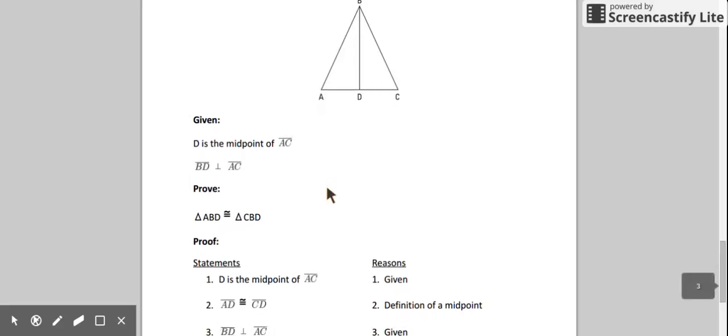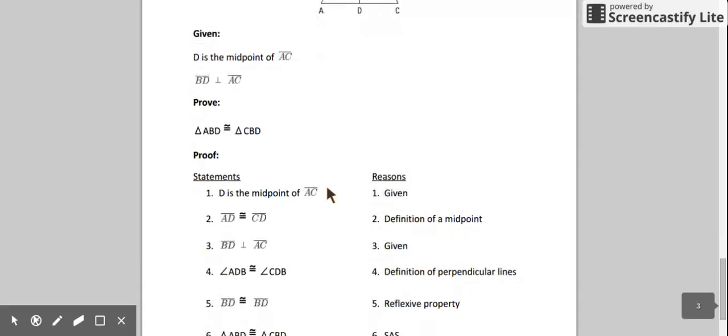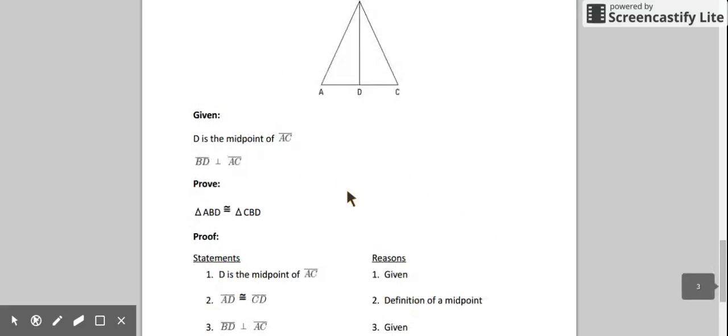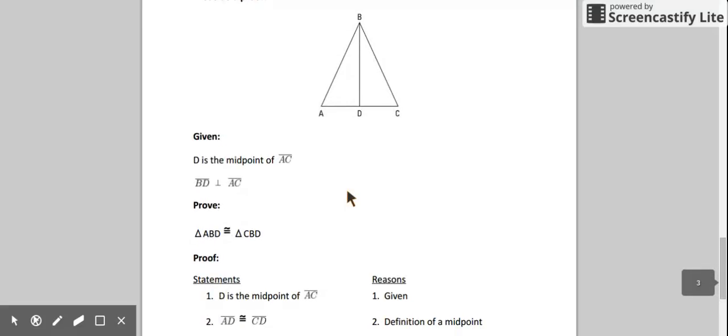And then you're given a two-column proof. On the left side, you can write statements, and on the right side, you're going to provide reasons for why you said your statement. So a technique I like to use involves three steps that we just repeat. We start off with a given statement and just rewrite the given statement. And the reason for providing that statement is always because it was given.